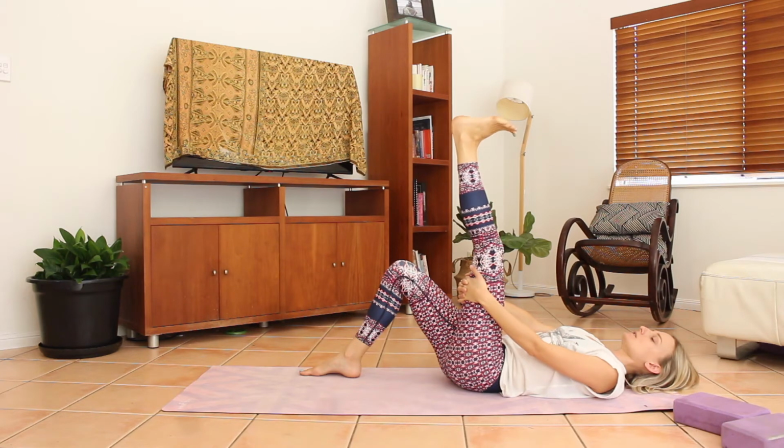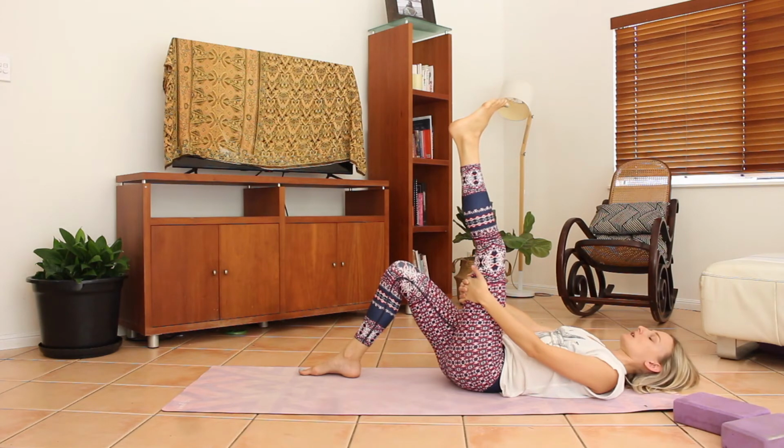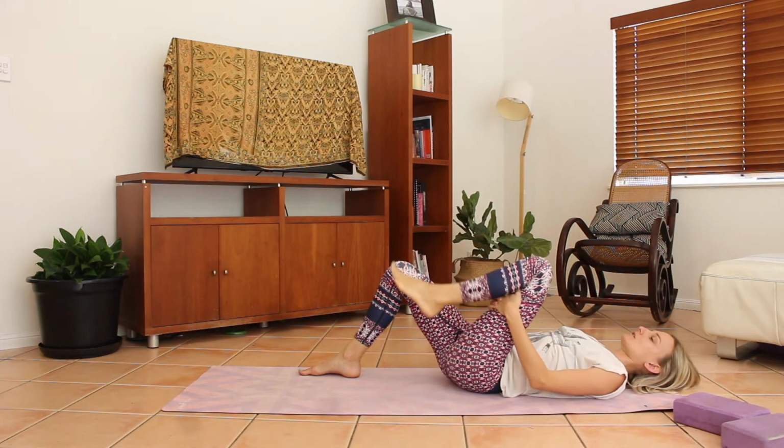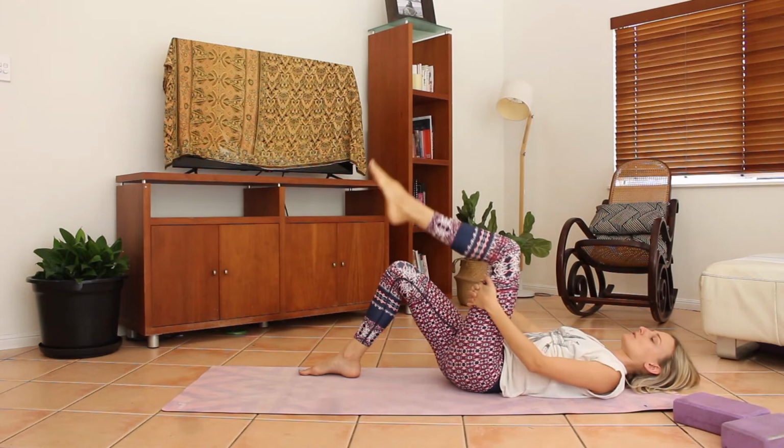So we don't need to really force to 100% and always be doing a really active and strong practice. These gentle practices can be just as effective to bring you back to wholeness, back to peace. You might like to bend and straighten that left leg a couple of times.